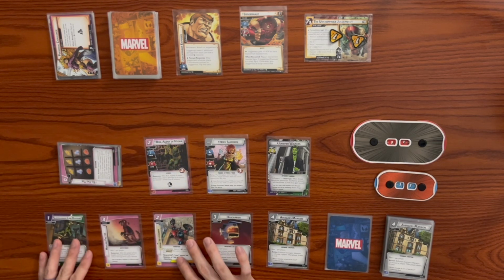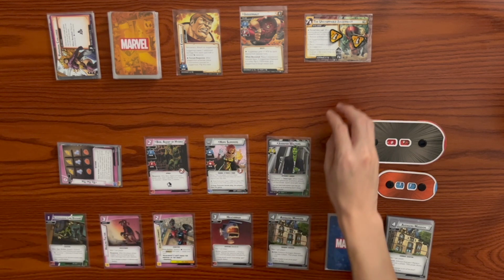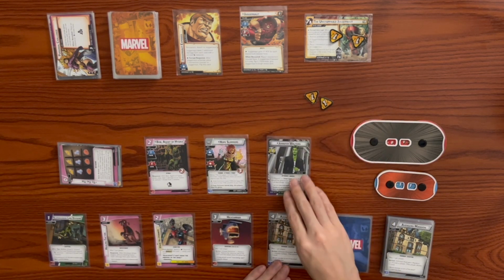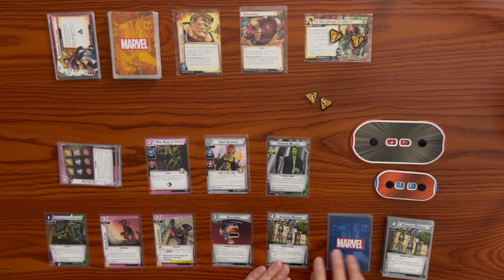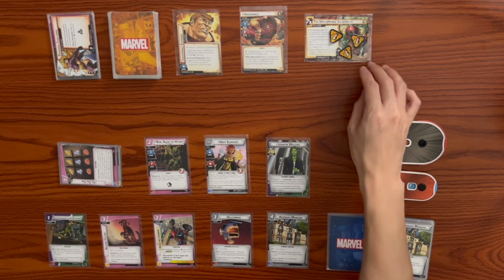So Juggernaut's turn, he's going to add 2 to the main scheme because of the acceleration from Bob. So he's going to add 2 threat here, right? But we're going to use our I Object, interrupt when threat will be placed on a scheme, prevent 1 threat. We're going to take off 1 of them. So only 1 threat goes on the main scheme, total of 3.